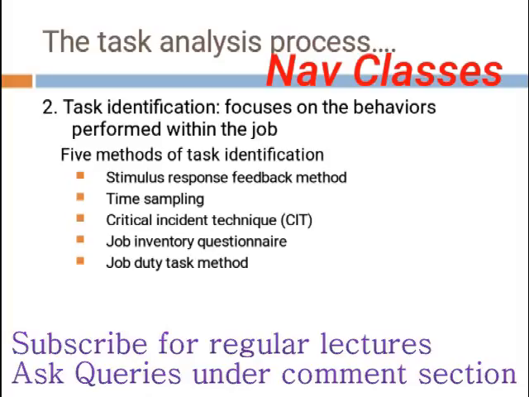So this breaks down each task into 3 components. First component is the stimulus, or a cue that lets people know it is time to perform a particular behavior. Second component is the response, or the behavior that the employee will perform for that stimulus. Third component is feedback. Employees receive feedback about how well the behavior was performed.